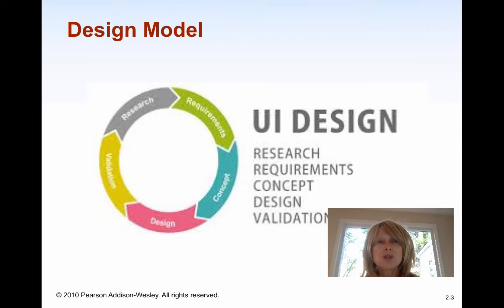When you look at user interface design, you're going to see in this particular model that it starts with the requirements definition, where you talk to your users and find out what they're looking for. That will depend upon the demographics of the users, and we'll get into that in more detail. Then we create a concept and a detailed design, and the design becomes even more specific as we narrow it down so that we can go to the validation stage, which is actually testing. That's testing of two types: testing of the functionality and testing of the user interface. Something can be very functional, but it could be difficult to use, and that's what we have to check here.